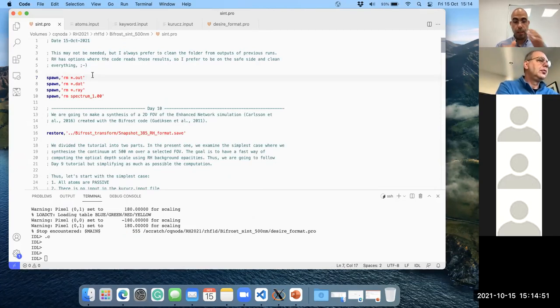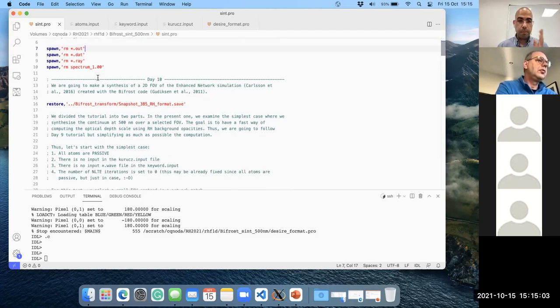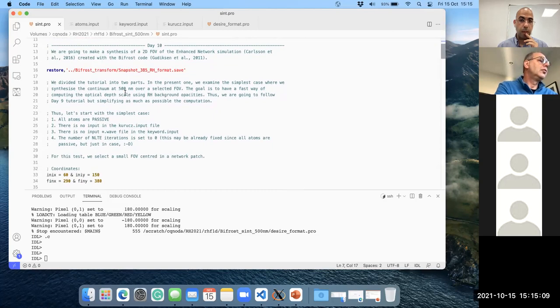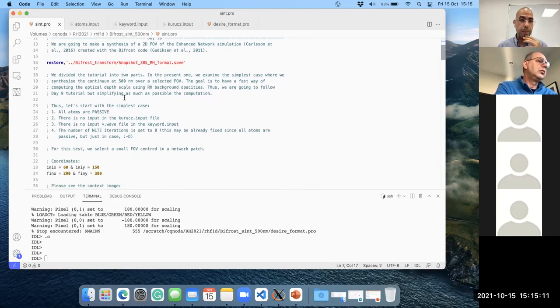In this case, I will go a bit faster than usual, because it's basically repeating the previous program, but I will stop a bit on the things that have changed. So we are basically going to read the atmosphere from day 8, and we are going to run the same program, but in this case, we simplify the RH configuration.